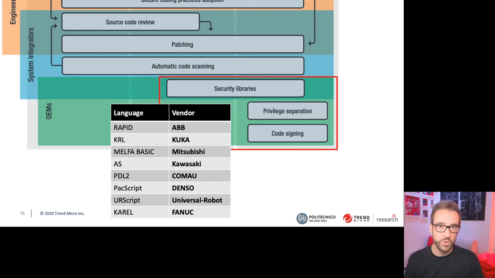They can allow access to resources only if the operator checks that the program is allowed to access those resources, so we can limit all of those cases. They can also start implementing code signing, which is, I think, the only way to prevent unwanted software from being executed on a machine.